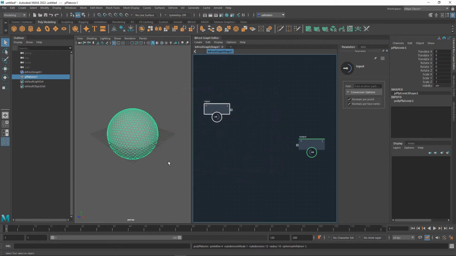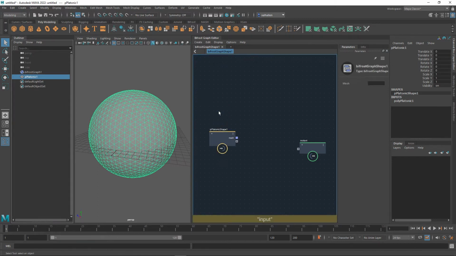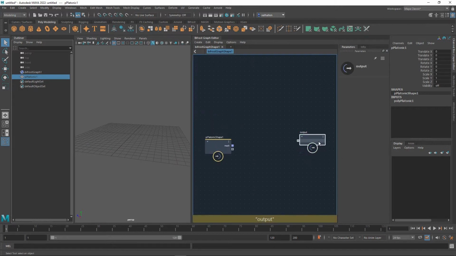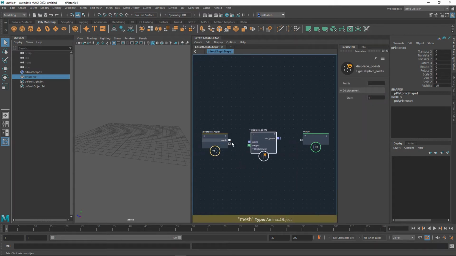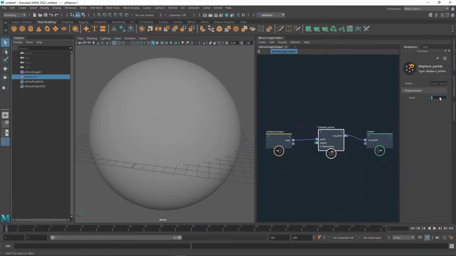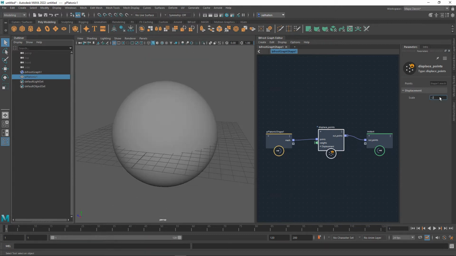There we go. Nice sphere with lots of nice normals and things on it. We'll drop it into Bifrost, kill our input because we don't need it, hide our sphere, and we're ready to go. Right, scale along normals. It's this easy. Let's place points. And then let's just close this down. Don't need that right now. And then change this number. There you go, done.